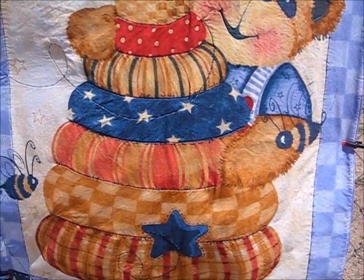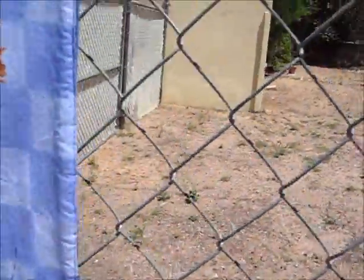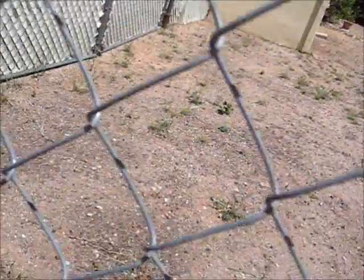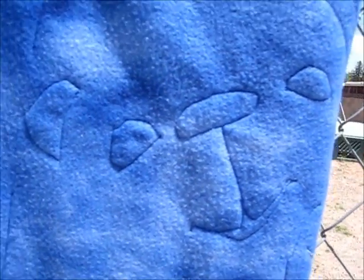I'm gonna just show you real quick what this looks like on the back. You can see, look, you can see his little bear face. I just think that's too cute. The other ones just kind of look like lines, but I love that you can see the outline of the bear. That was kind of what I was going for there, and actually tell what it is.